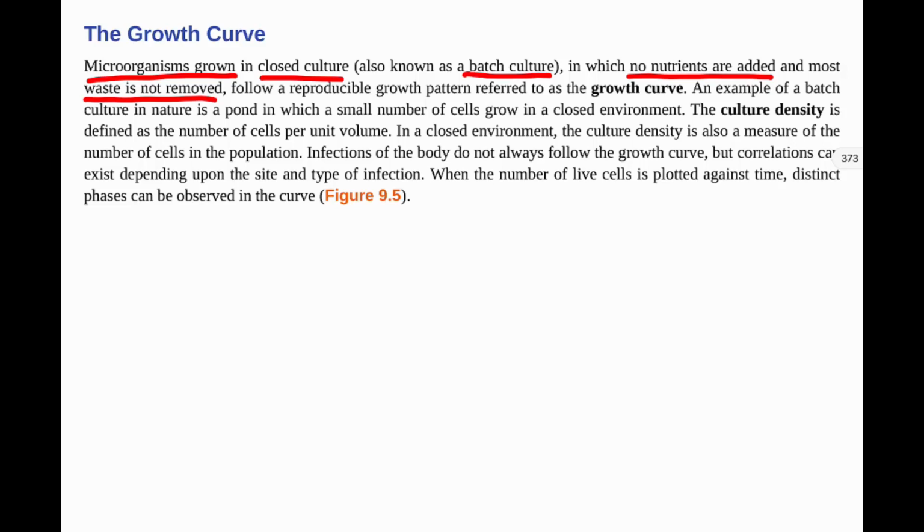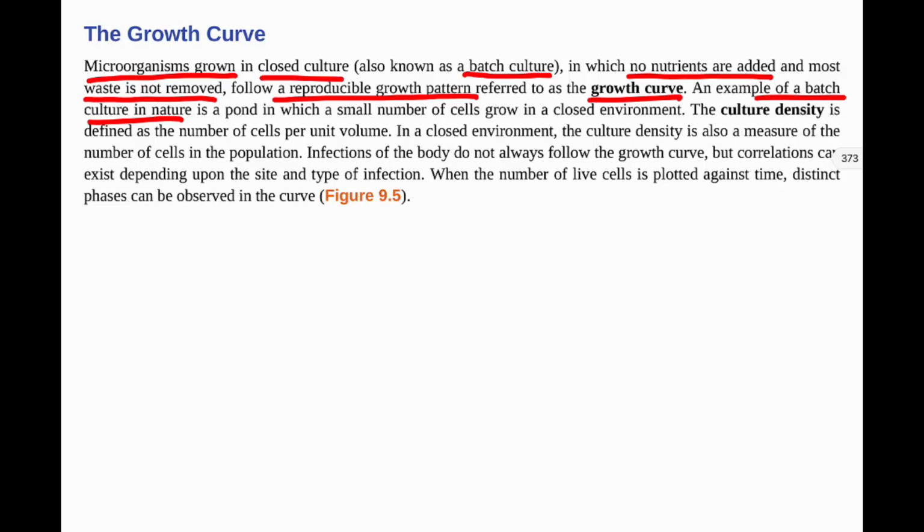And when we have organisms in a closed culture, in a batch culture, they follow a reproducible growth pattern, and that's what we call a growth curve. So we see the same thing happen anytime we plate a certain organism. We can take a look at their growth curve and we know exactly where they'll be at certain times of their growth.